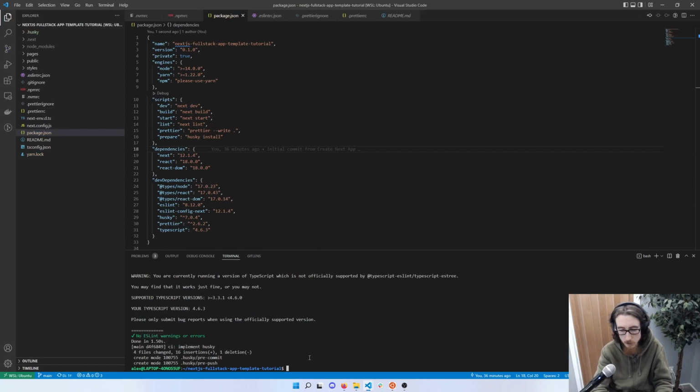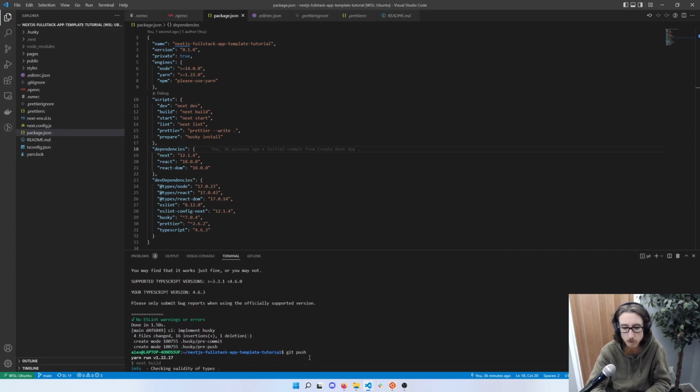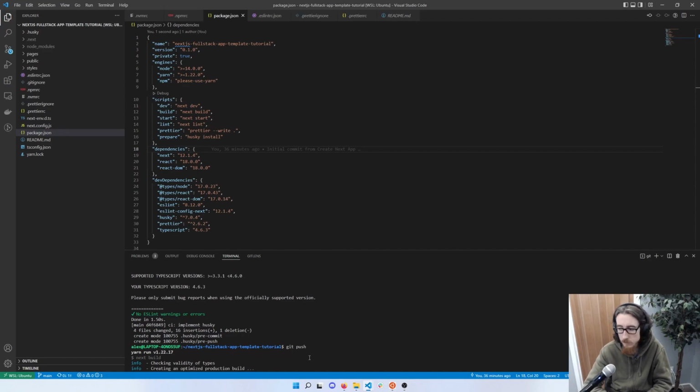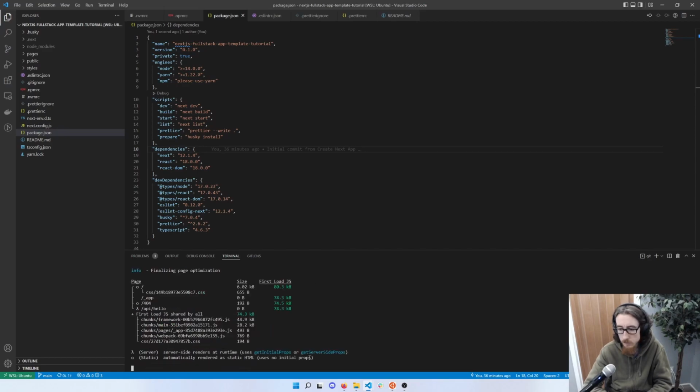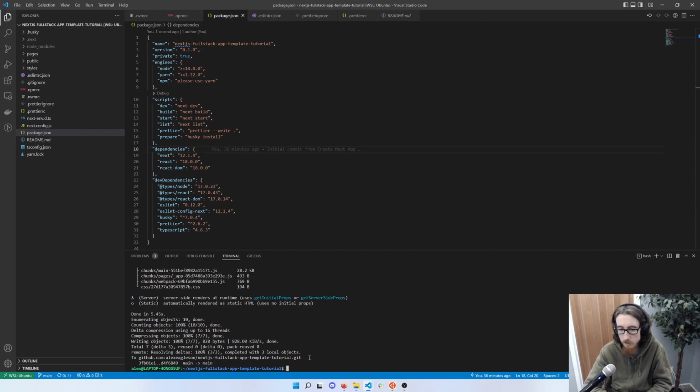Great. I want to push my code. I shouldn't be allowed to push it unless I get a successful build. Git push. Just doing the push should give me a build process. And if the build process fails, which I don't think it will, nothing has really changed, then it will cancel my push and wait for me to commit new changes that fix it before it allows me to push to remote. Excellent. Everything succeeded, and it allowed me to push.